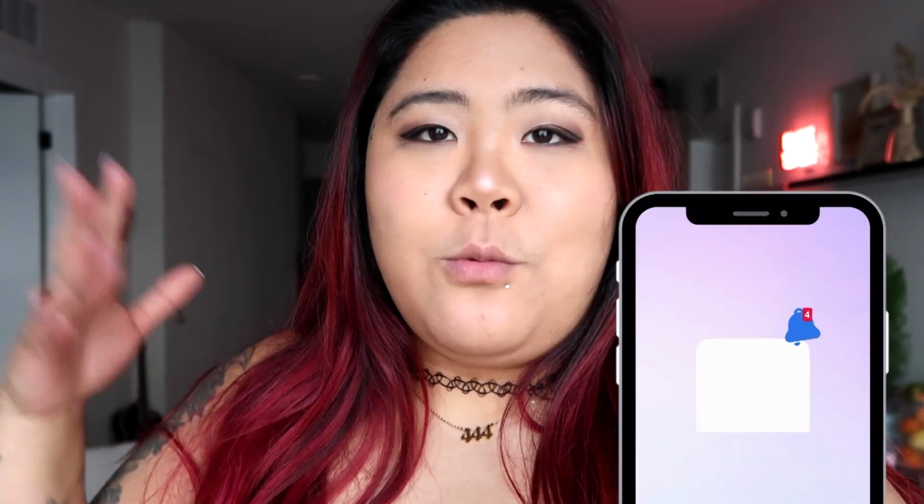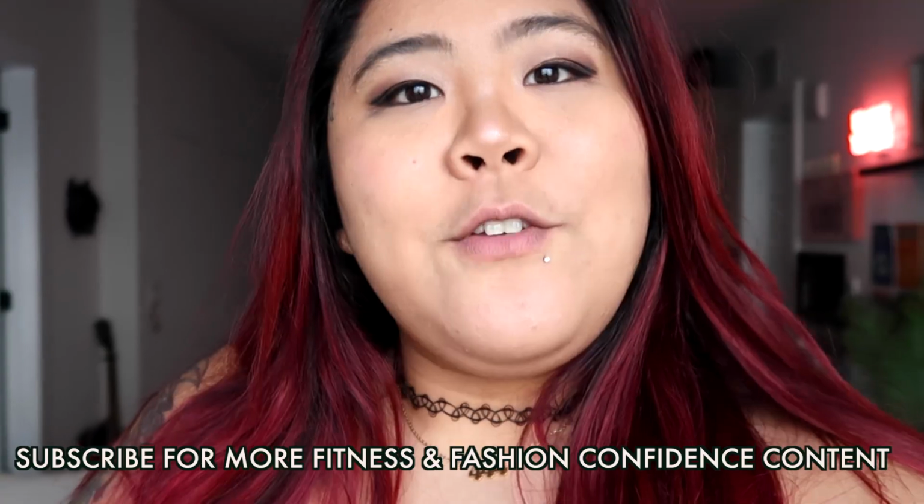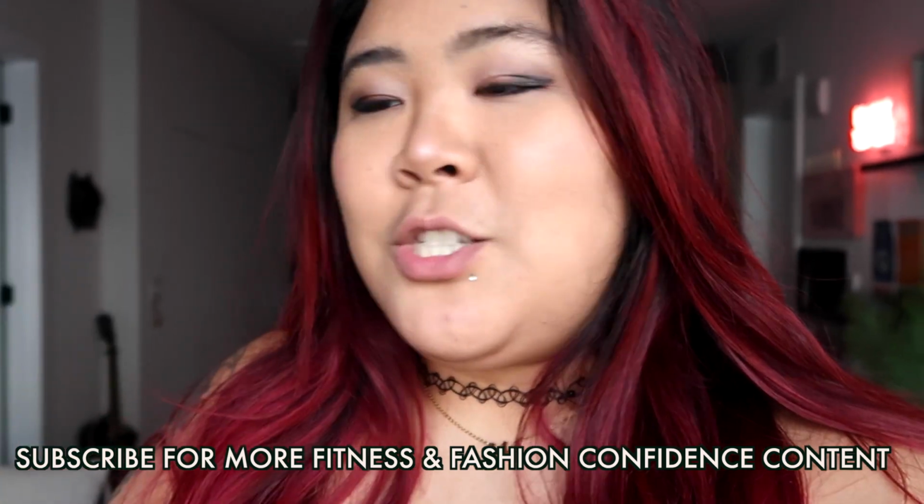Before we get into it, people think that you need to be a certain size or be at your goal weight to look cute, or I used to be guilty of this where I used to say, oh, I'll get new activewear or new clothes whenever I'm at my goal weight. But I'm at a point where I'm kind of just like, fuck that, let's dress cute now, because I definitely do feel like it plays a huge role in your confidence. If you can be more confident on your journey while at the gym, why not do it?